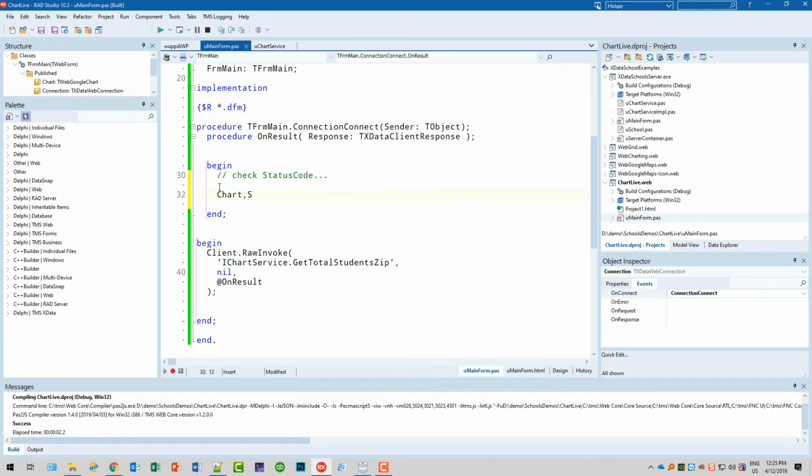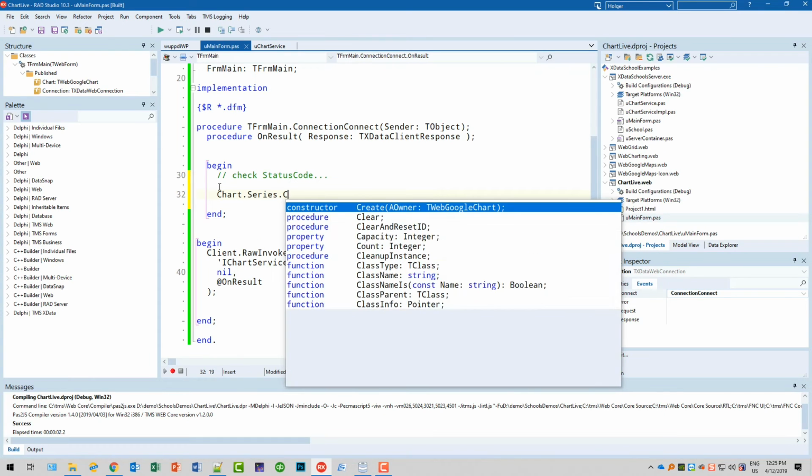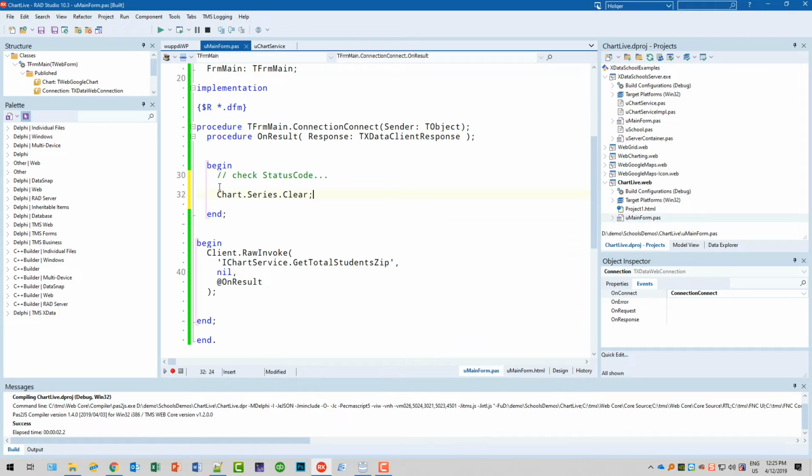So in case you wonder how the chart looks, chart is an object like any other. So even though it's taken from the Google Charts API, you still have a simple Delphi component that you can work with properties, events, and methods, of course. So chart series is where you can add series, and series contain values.